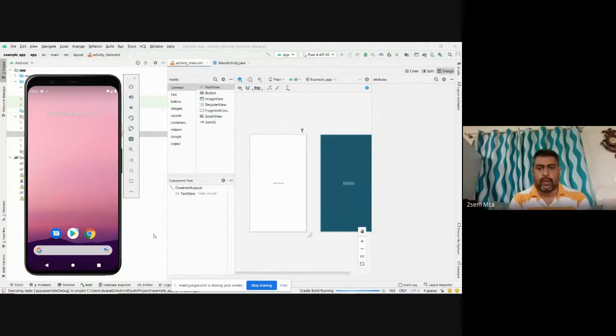Yeah, loaded, and Gradle build is running, and you can see that after this, the launch of that particular app will be done on this AVD.